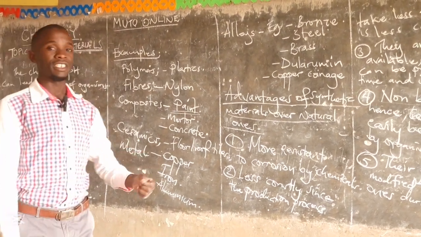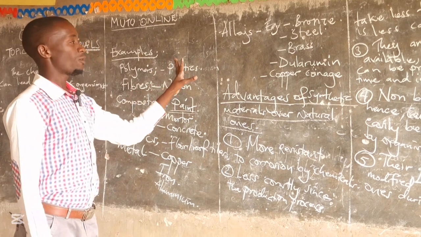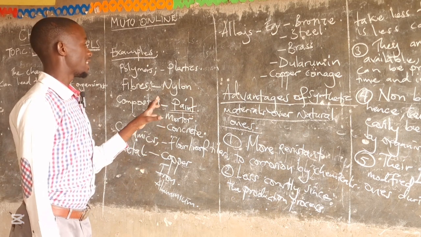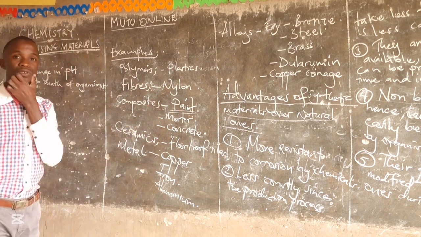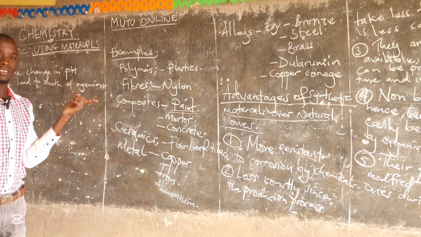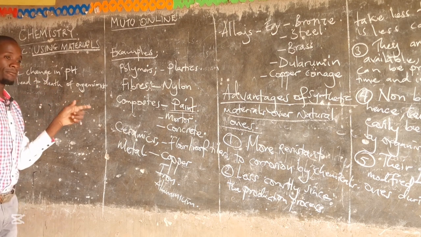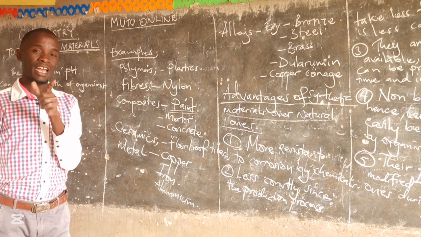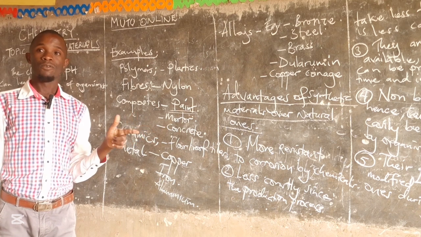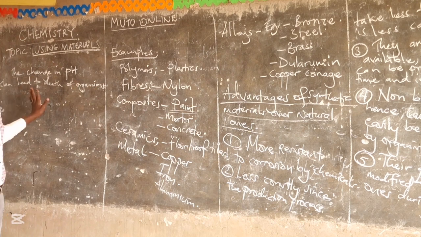So we are mentioning some of the disadvantages. We very well know that some of these can only be disposed of by burning such that they cannot pollute the environment. But the burning process, for example, the polythene bags produce a lot of smoke. That smoke that is produced is toxic, and when in the air, it leads to suffocation, formation of acidic rains, and so many other things. So that is also another disadvantage.